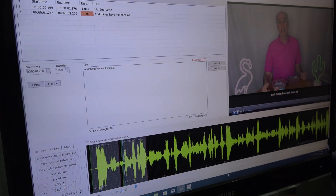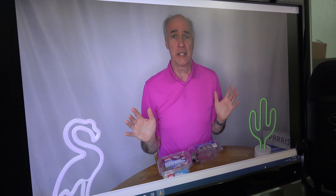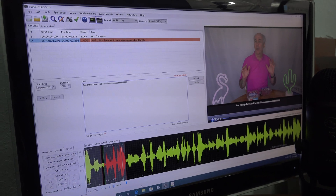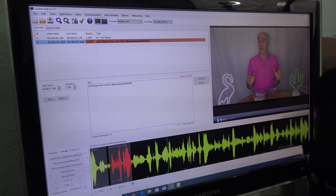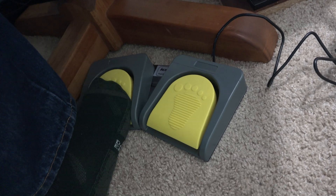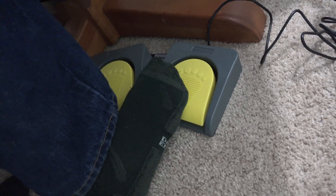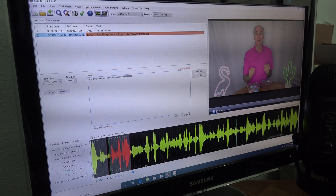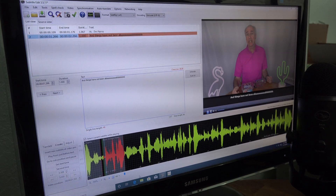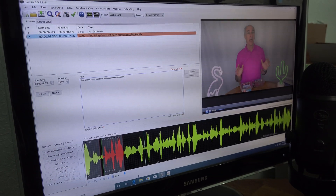Here's Subtitle Edit, the program I use for captioning — it's not quite working the way I expected with the multimedia assignment. In a media player, stepping on the left pedal does play and pause just fine. But it doesn't work in the program where I need it. So I looked at the help page for my program and found a keyboard shortcut for play and pause. I programmed it to that instead. Now stepping on the left pedal plays and pauses right in Subtitle Edit — just what I needed. For the right pedal, I found a great feature: when I step on it, it rewinds three seconds. So I can pause, go back three seconds, go back another three seconds, then play — all without taking my hand off the keyboard.